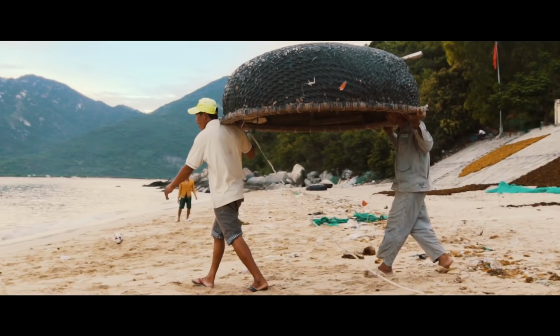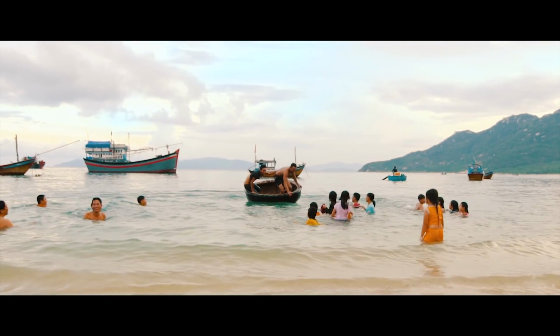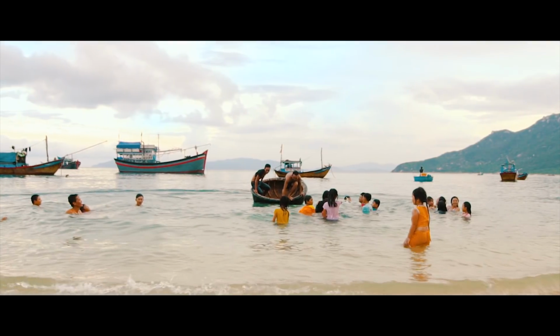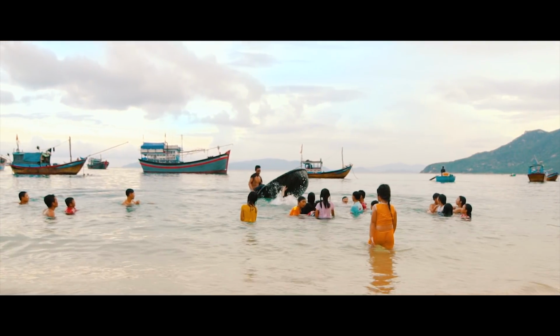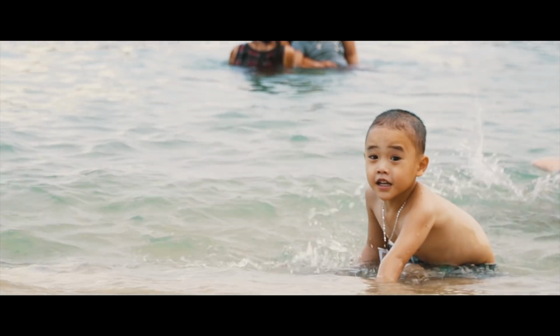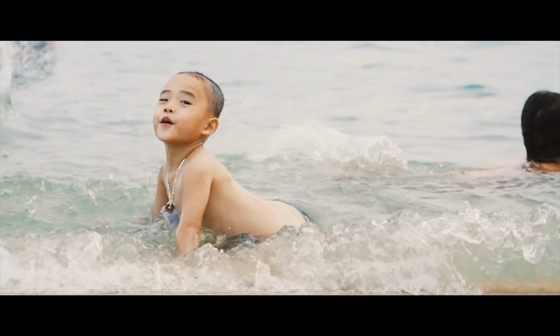Anyway, the community feel in this village was just incredible. It was electric. Now the cool thing about this village was, in the evening, everyone in the village comes down to the beach and all of the kids play in the sea. It's a really cool dynamic. This is what they do in their spare time, whereas us lot, we're just constantly stuck on our phones. These kids just go out there and have a wicked time in the sea. It's a really social environment and everyone just comes together. It was just really, really nice.